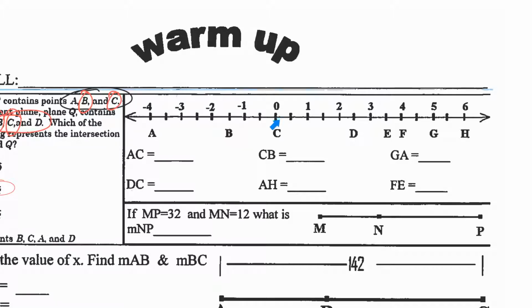It's 4. Okay? So what I'm going to do is jump over the half units. I'm going to hit the holes. So from here to here, there's 1, 2, 3, 4. And remember, when we're doing distance, there's no such thing as negative distance. That just doesn't make sense. So it's just positive on these. So AC is 4 units long. Okay, how long is CB? Good. It's 1.5. So from here, there's 1.5.